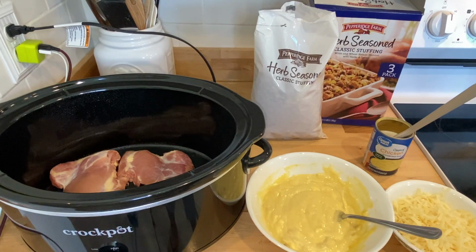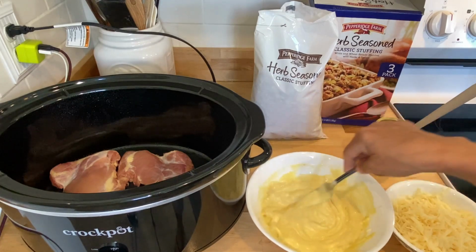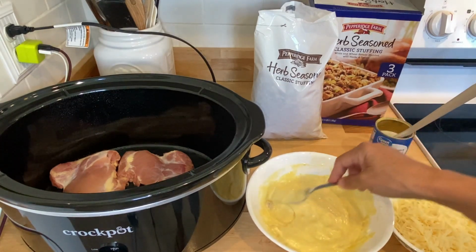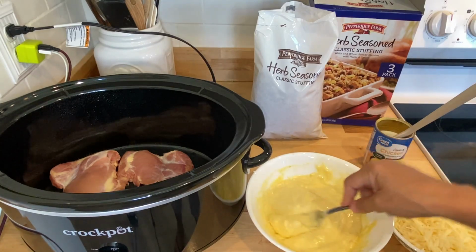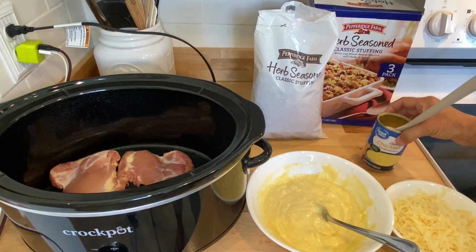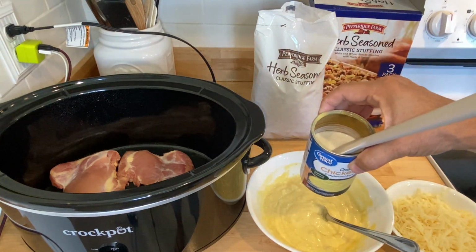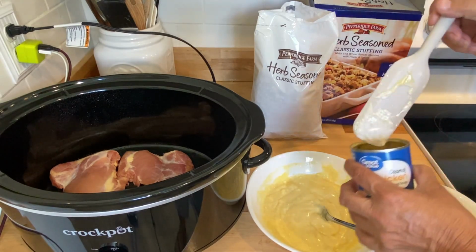Okay, this is Swiss chicken bake, and I made it a little bit different than the recipe. I will have the recipe linked below and what I did different. And I'm using chicken thighs instead of chicken breast. And I've got some cream of chicken soup and a half a block of cream cheese. If I had to do this over again, I will use 2 cans of soup, I think, instead of one next time. And I've got some half and half here, and I'm just going to mix that in together.